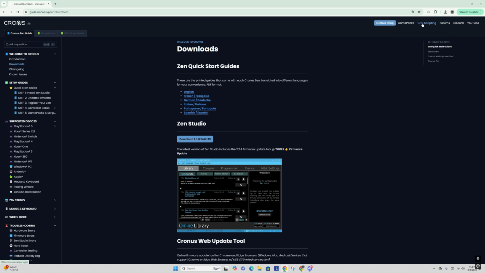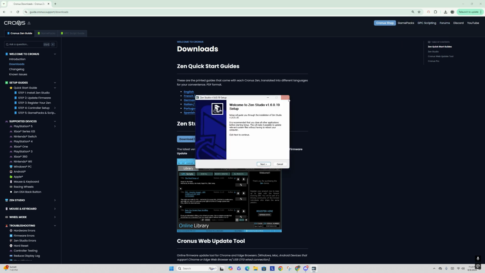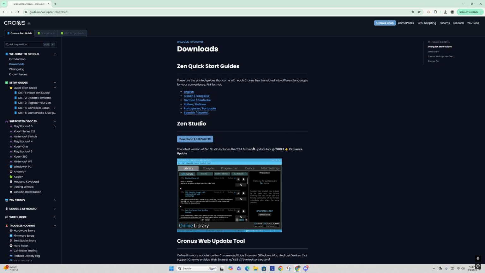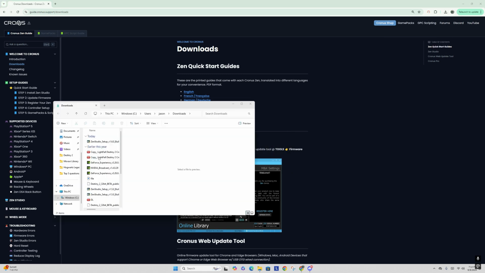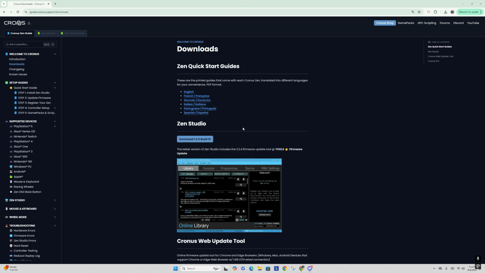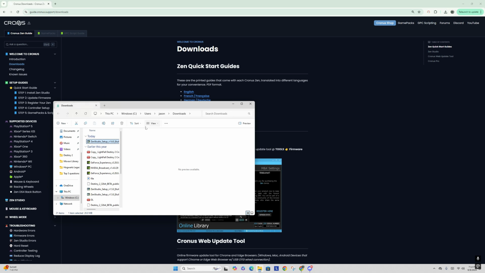Now, you can just click on the thing if you want, and that'll open it for you, and you can run through the wizard. Or you can try to figure out where you put it, which folder it was in, by clicking the folder itself. So it's totally up to you which way you decide to go with that. But I'd like to show you how I do it. So I click the folder. That way I can see where it's at.